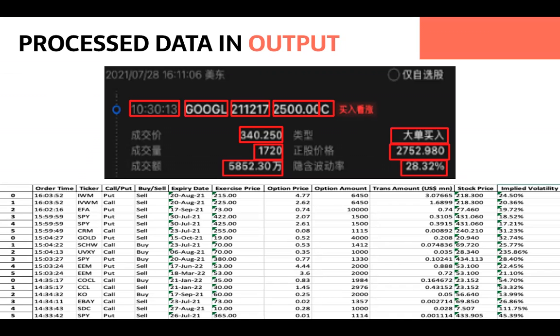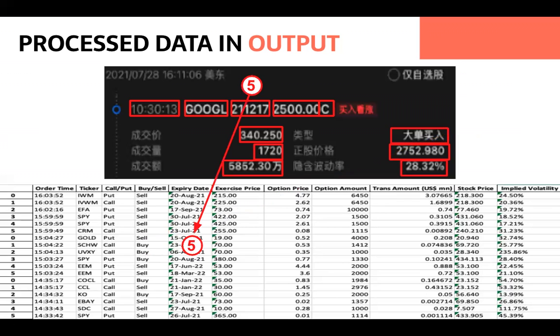The first one is the order time. Then we also get the ticker. Then we get the call put ratio. We get whether the thing was bought or sold. This was really interesting because the difference between the contract being bought and sold is just a single Chinese character. So the fact that our system could get all the buy and sell characters from this screenshot was quite good, because it catches every single Chinese character there.